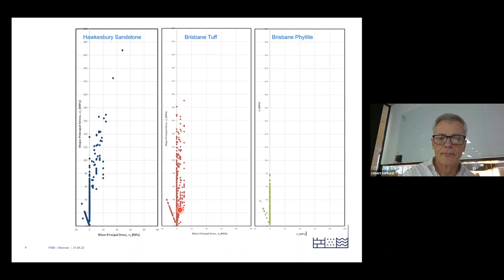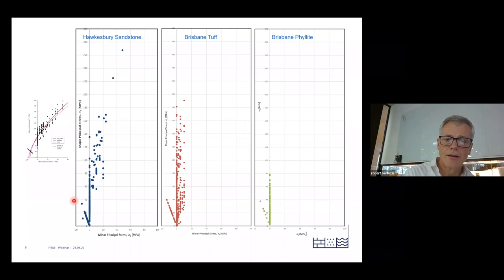So how do we fit that curve? Is it a problem? I think it's a problem for curve fitting because we're missing out on the data that sits at the top here. So we can't fit that curved envelope neatly when we only have UCS or low stress or low confinement test work.